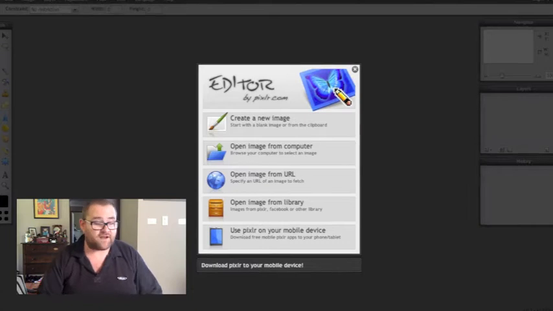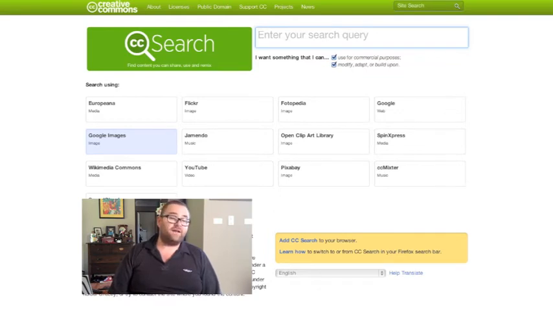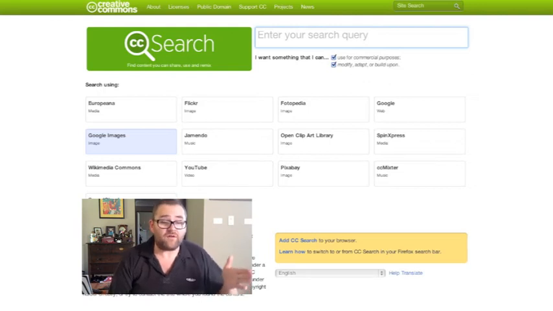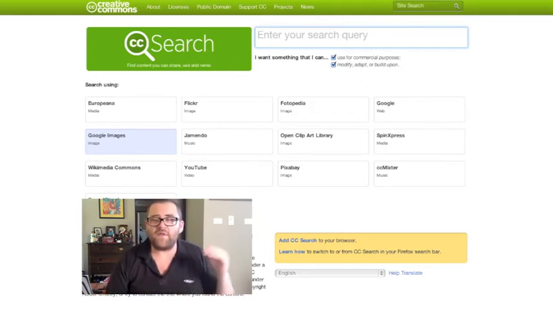So one of the things you're going to need, this moves on to my fourth favourite online content creation tool. One of the things you're going to need if you use Pixlr and you want to use it without the fear of the copyright police coming after you, is an appropriately licensed image. And the site I always turn to for that is the Creative Commons search site. You can search for music, pictures, video, you name it, it's all on there. You type in what you're looking for, you tell it whether you want to use it for commercial purposes or you want to modify and adapt and build upon the image, and it will find the images that are appropriately licensed.